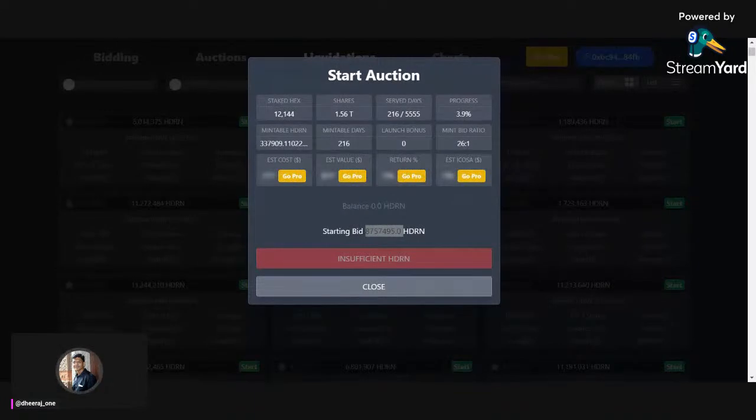Let me see. I think I can go to CoinPaprika. So here I'm trying to calculate the bid price. I don't want to approve the Hedron for doing this using the pro version of the app. I'm doing it manually.